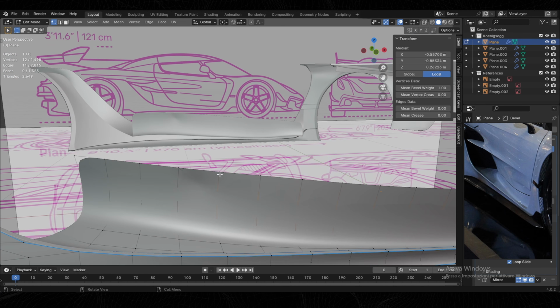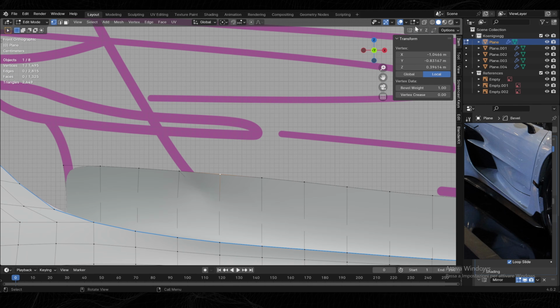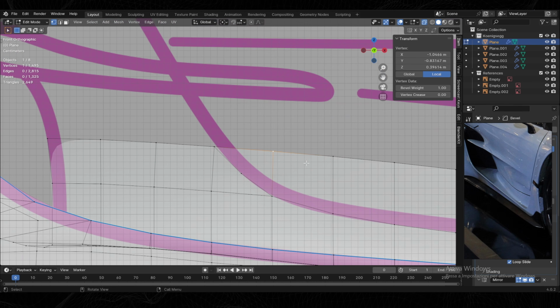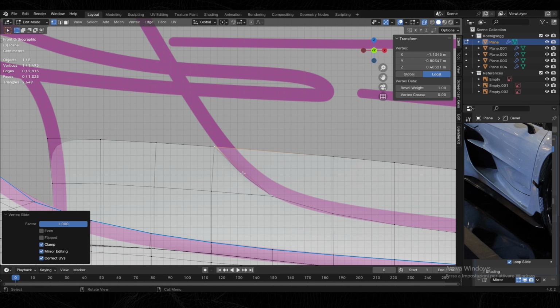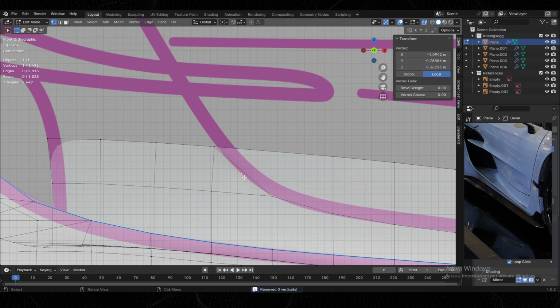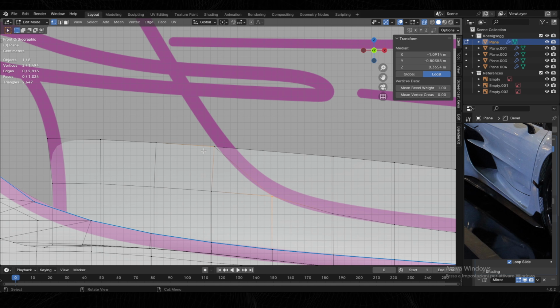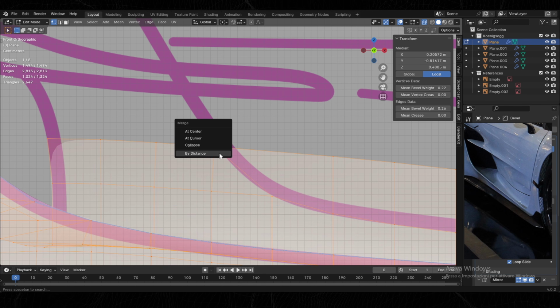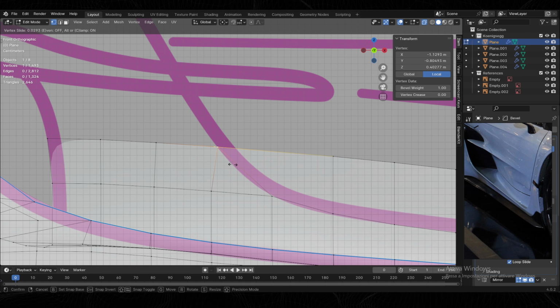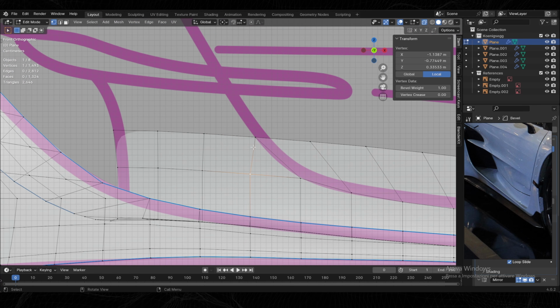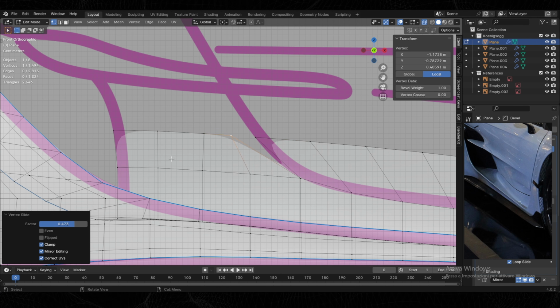The next thing I did was fixing the topology issue I talked to you about earlier. What I did was slide this vertex all the way to the left. Then I dissolved these vertices and merged the duplicates. Finally, to get rid of this triangle, I tore this vertex with V and slid it left to create a new face.